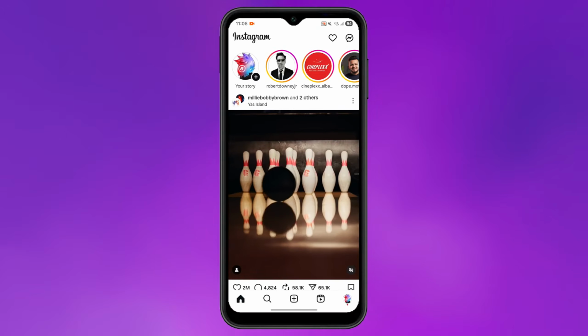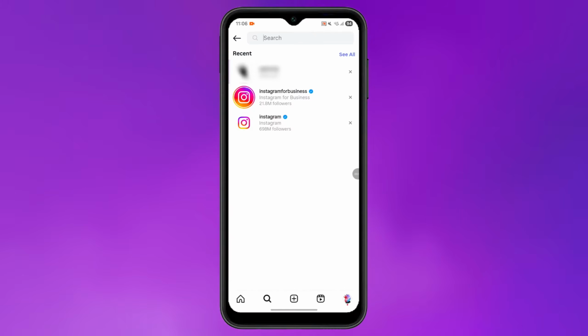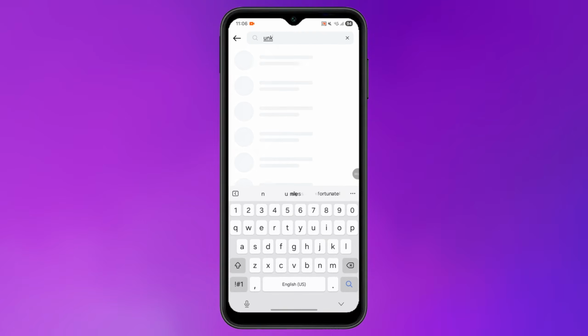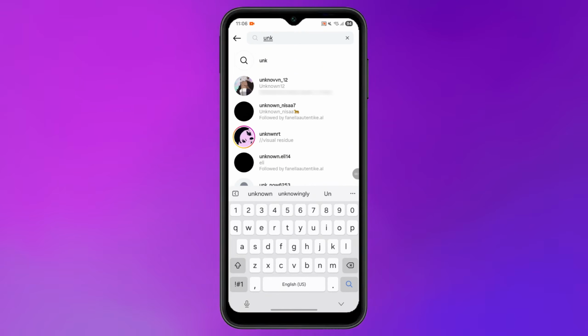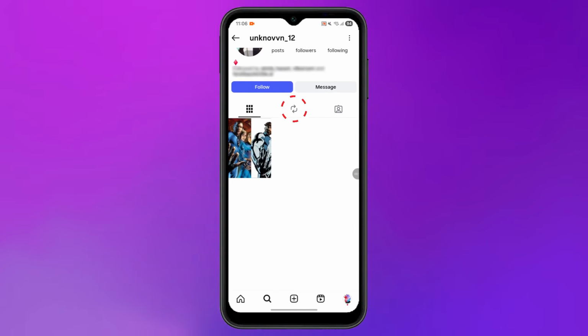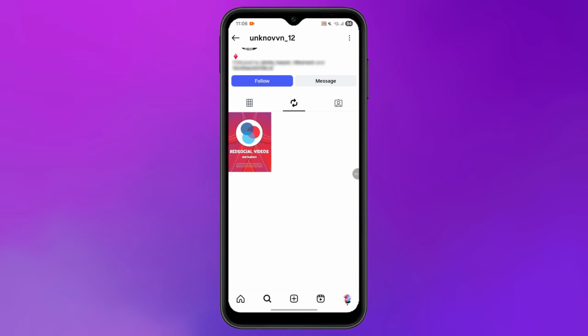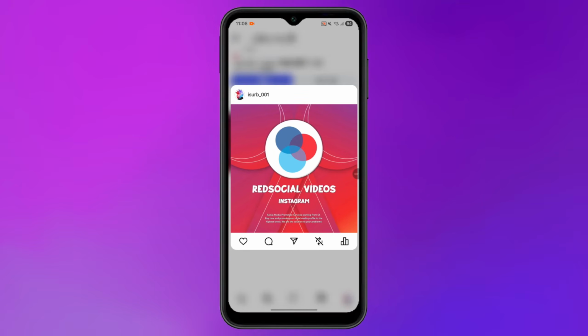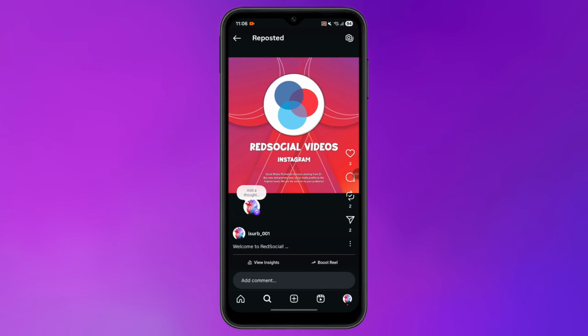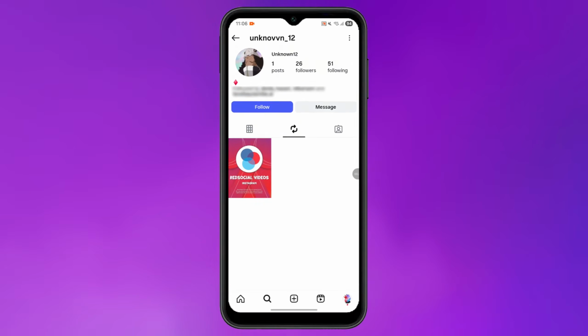If you suspect a specific account reposted you, there is a manual way to confirm it. Go to that person's profile and look for their repost tab. If they reposted your post to their feed, your content can appear there. This method takes more time, but it is helpful when you did not get a notification or you are trying to verify a specific account.